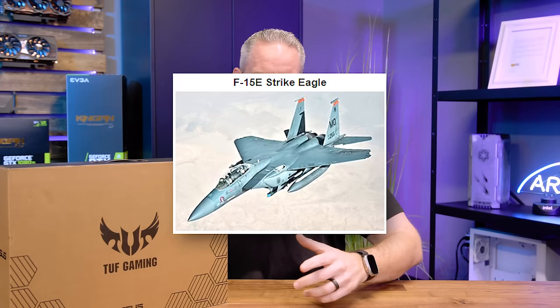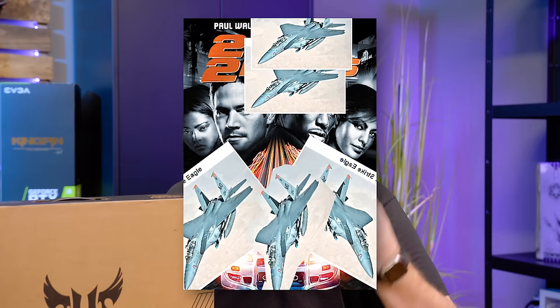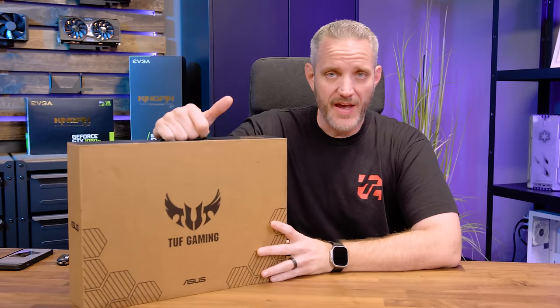Not to be confused with the Strike Eagle. Well, Strike Eagle 2, because apparently we brought the old one back but upgraded it, so it's the second one. This is a 15.6 inch, 144 hertz IPS type full HD gaming laptop with a discrete graphics card. Cool story, bro. So what makes this pertain to you? It's $650.